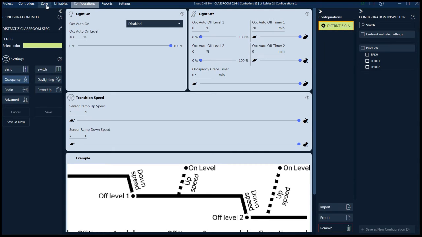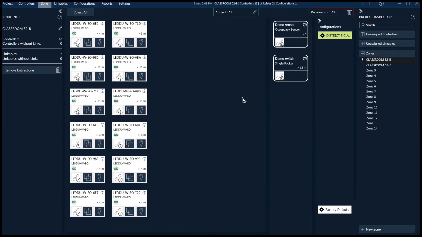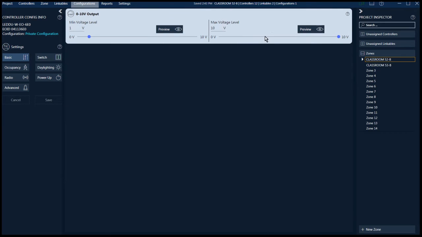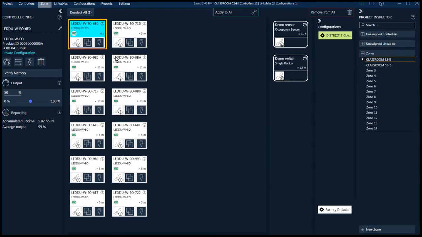We're going to go back to our zone tab, which is where most of the work occurs. We're going to go back there and we're going to say, okay, so do we want to go into each one of these and adjust each one of the things and drop it to 7 volts and have all these different things be adjusted? We can save that. So we could do that theoretically if we wanted to. And so you can see that this is the one we changed. So it changes color because it's no longer a factory default.